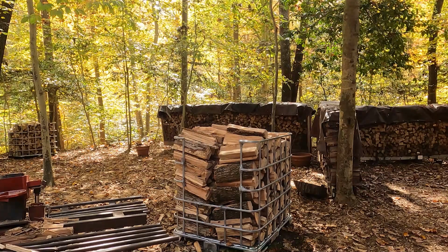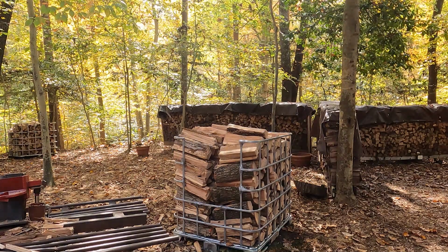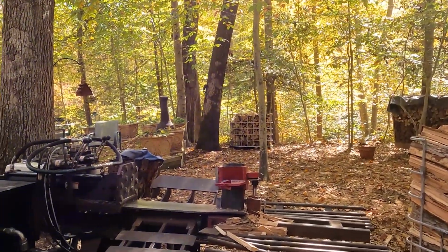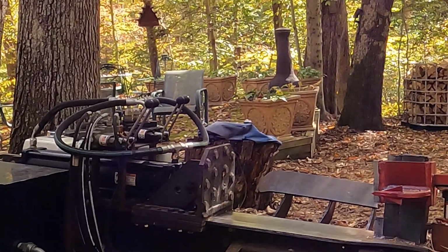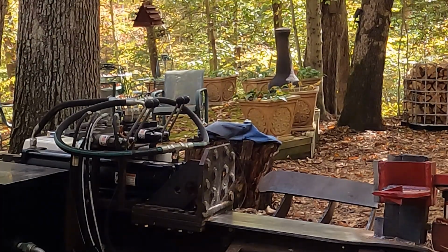Looks good. The whole process takes like an hour. It's not a big deal. It's kind of fun to do. I don't mind doing it at all. And it's nice. The log splitter works great. The Honda motor's firing up as it should. Well, it starts on a second pull. I don't know why. Maybe I didn't do the valves right. But I get it started up on a second pull, and then we're good to go.